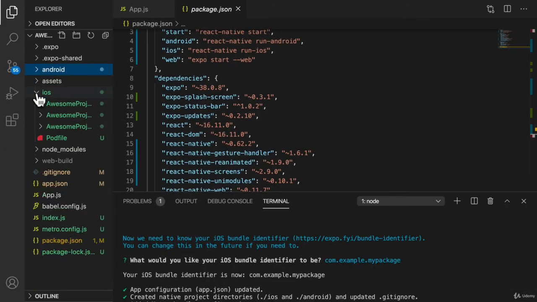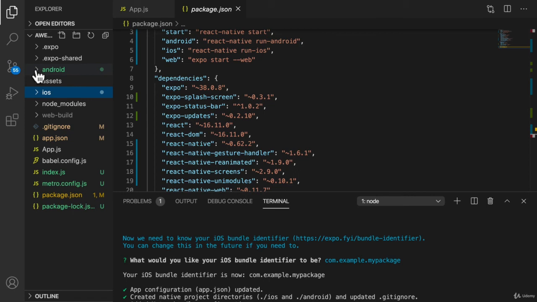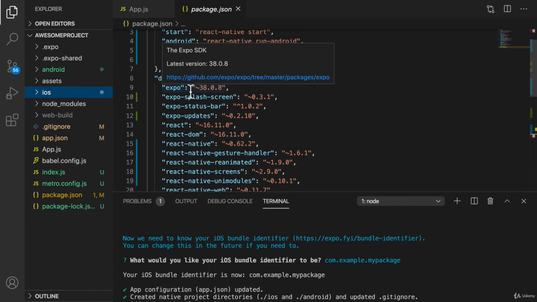So although we use Expo in this course, nothing's going to prevent you from ejecting these apps and working on native by itself. So there really isn't any downside to Expo. As a matter of fact, I usually recommend the path of starting with Expo, and then when you're ready, you can eject from Expo and build any professional app that you want.